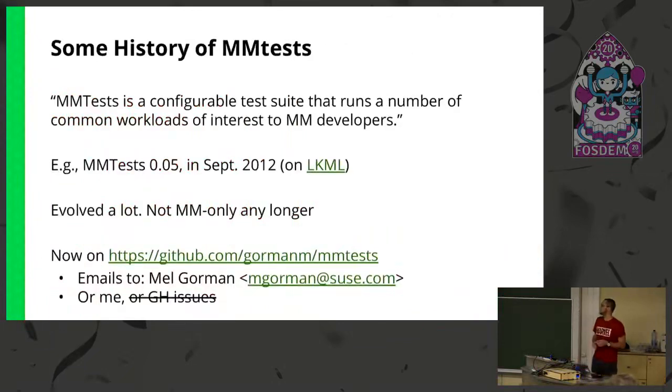So let's speak briefly about this tool called MMTests. It's not really a new tool, because it's basically a benchmarking suite which has been out there for quite a while. It was born as a tool for testing and benchmarking memory management code in the Linux kernel. The original author, and still the maintainer and main developer, is my colleague at SUSE, Mel Gorman. But it has evolved a lot since those days. It's not MM only.